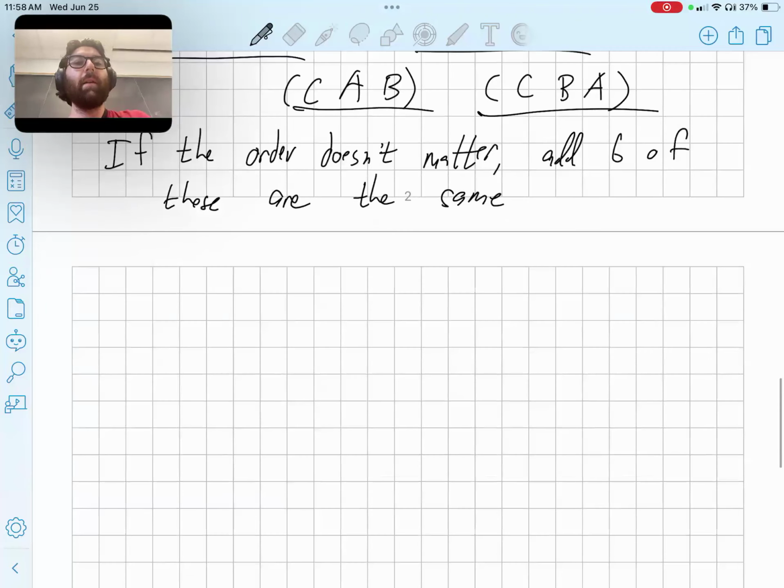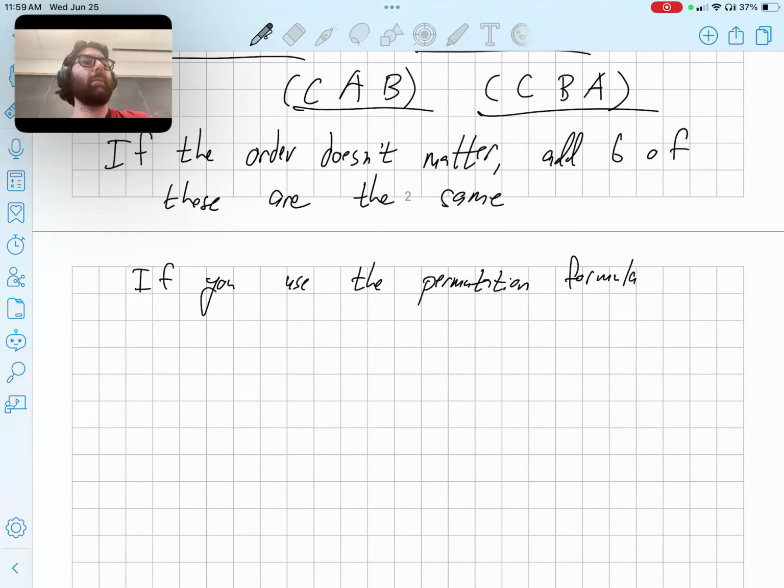So if you use the permutation formula, you will overcount the combinations.